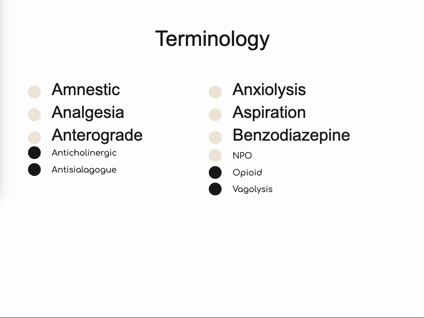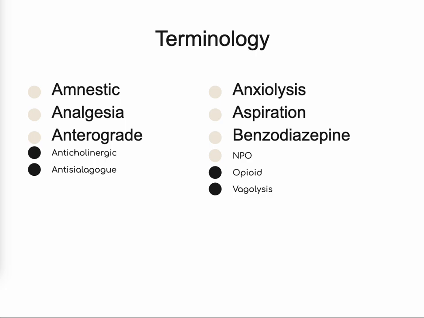For our terminology, let me break these down for you. We'll start with the first one. Amnestic, a drug that causes memory loss, especially after it's given. Analgesia is the inability to feel pain. Antegrade, memory loss starting from when the drug is taken. Sedatives, drugs that calm and can cause amnesia at high doses. Analgesics, these are medications to relieve pain.